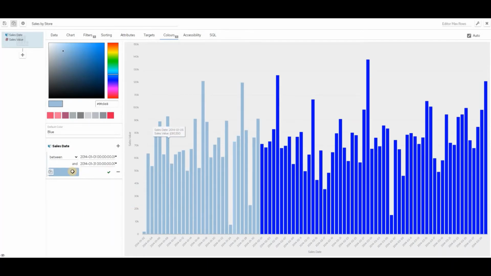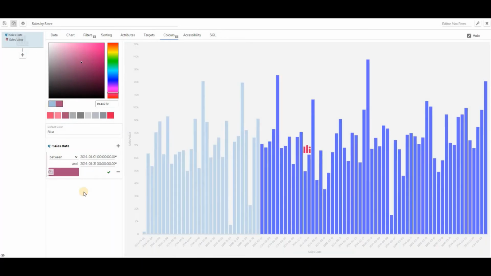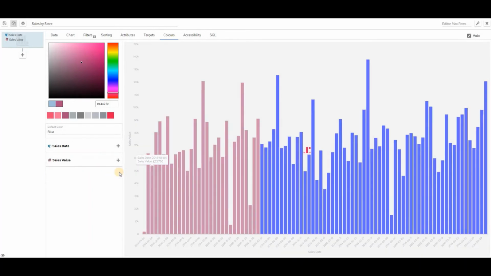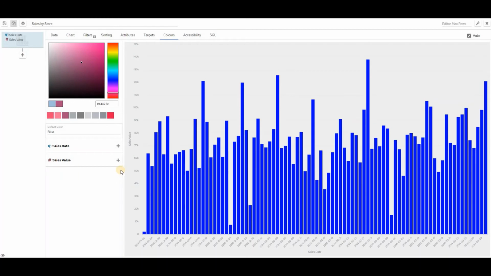Once we've done that, we can see it's picking this default colour from here, but let's change it to a different colour just by selecting an option here. That's the current colour and that's the new colour we've selected, and we click on this box here to change that colour. We could repeat that, changing February to a different colour and similarly March, but let's remove this for a second and put it all back to the blue colour. And we'll move on to colouring by value.